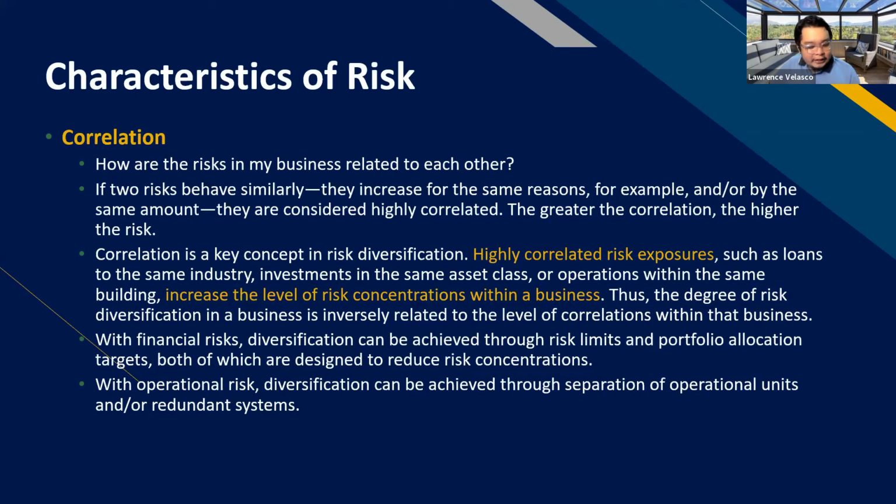And another characteristic of risk that is not usually talked about is correlation. Some risks are correlated with each other, positively or negatively correlated with each other. And if two risks behave similarly, then those risks combined should be high in your priority kasi they amplify each other, right? And so therefore, positively correlated exposures increase the risk of a company more than exposures that are negatively correlated because they can offset each other. Okay?